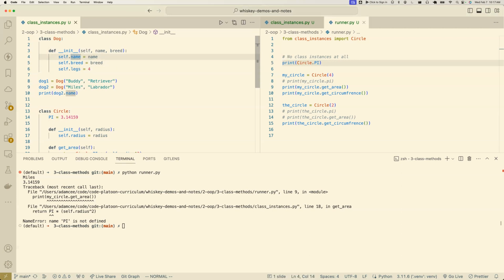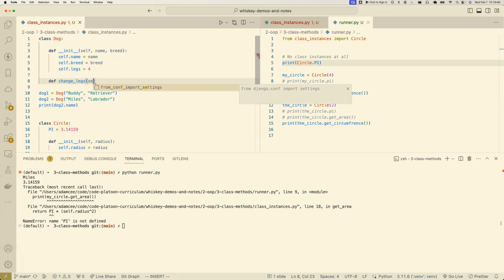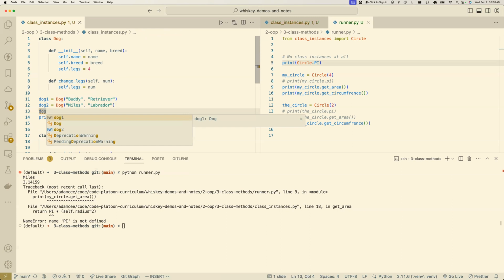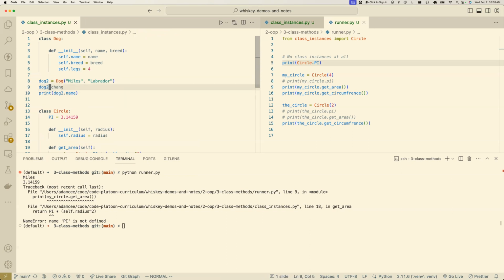When we define a variable or an attribute when we're creating a class with self dot something, we're saying, hey, when you initialize this instance of the class, set self dot legs to 4. And the difference is this. Let's just say I make a method named change legs, and let's just call it num. Just to get something really simple in here, dog2. Or actually, we don't even need to do this. I don't know why I was going down that road. I could just do dog2 legs equals 7.